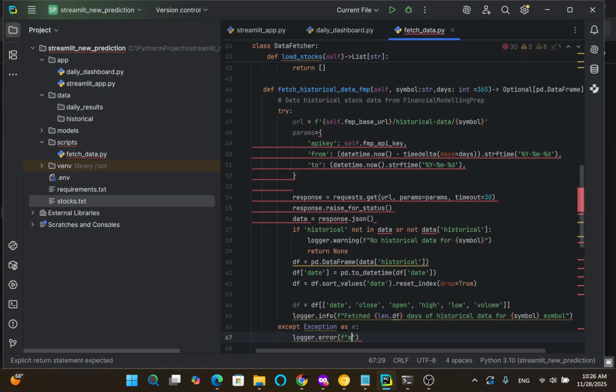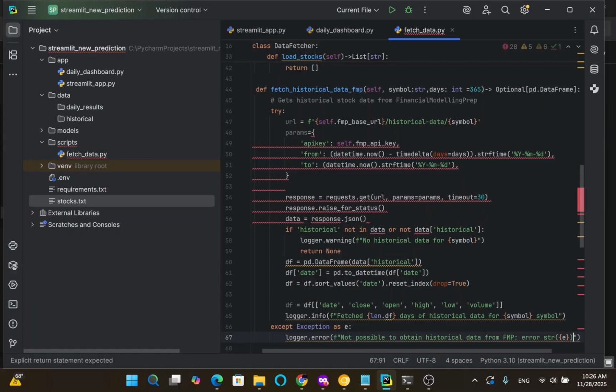String: not possible to obtain historical data from, error, and then this error.